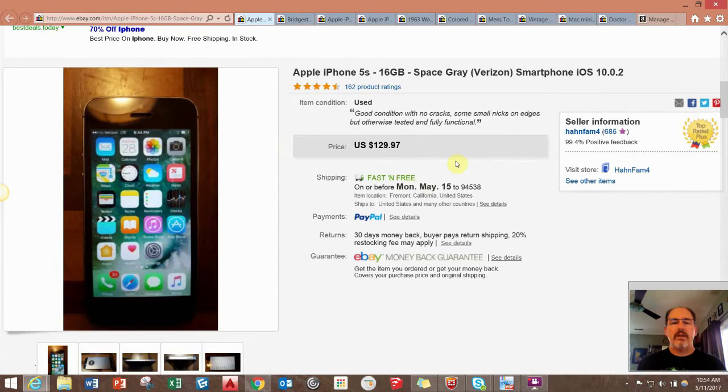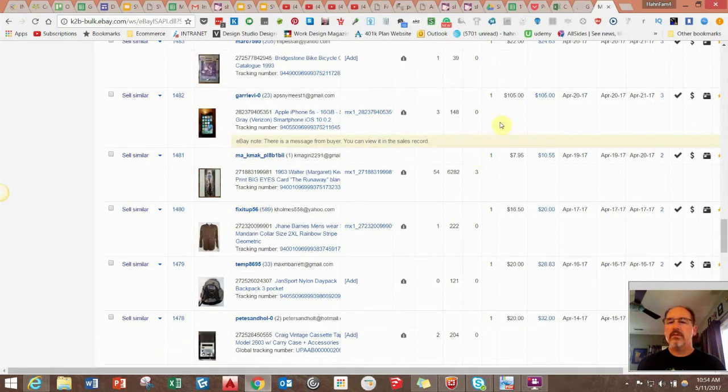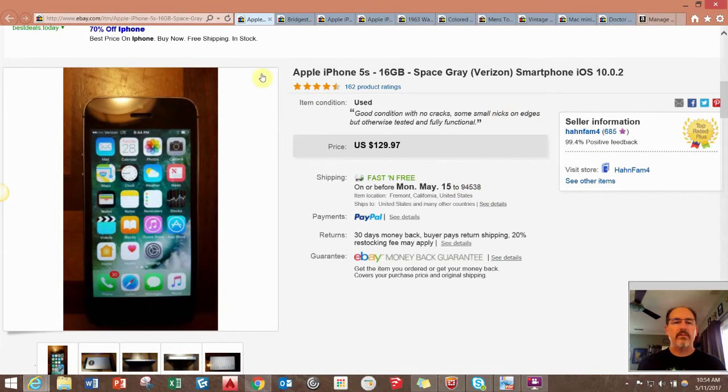From my company that I work at, I asked the person in charge of assigning cell phones to save the trade-ins or broken ones for me, and I usually pay him what the trade-in value is going to be. I bought some old iPhone 5S's and paid $30 for them, and this one sold for $105. Not too bad for a $30 investment.